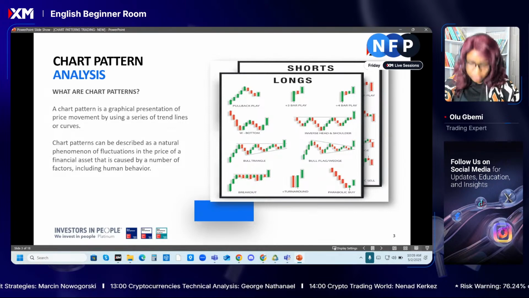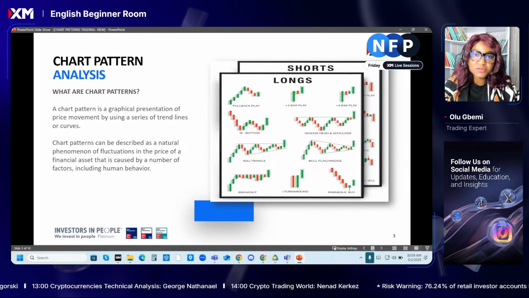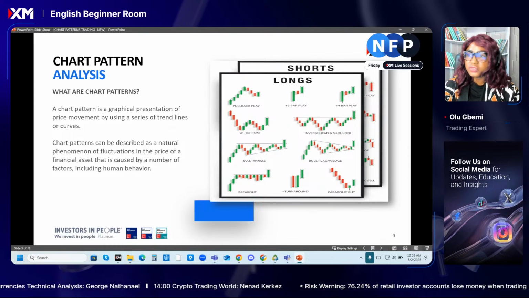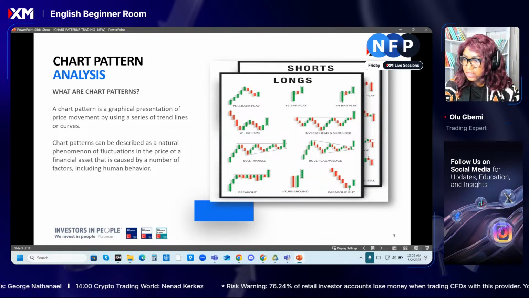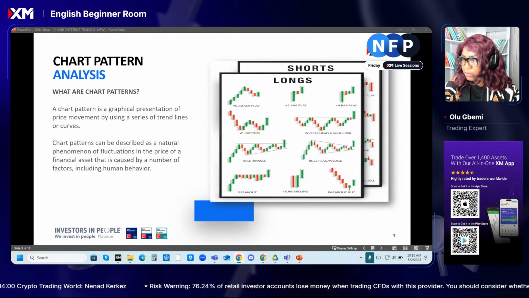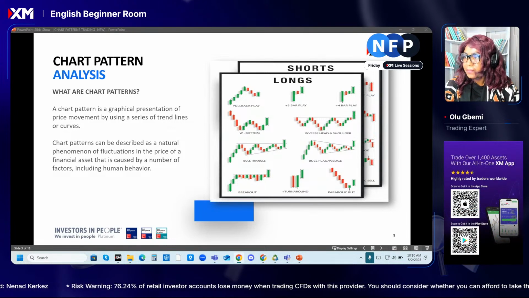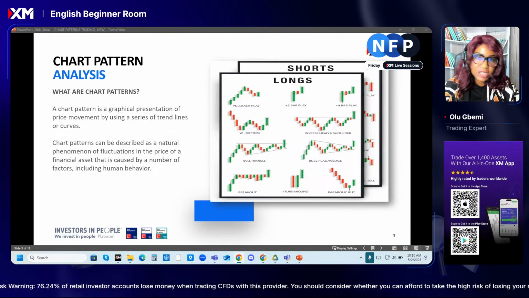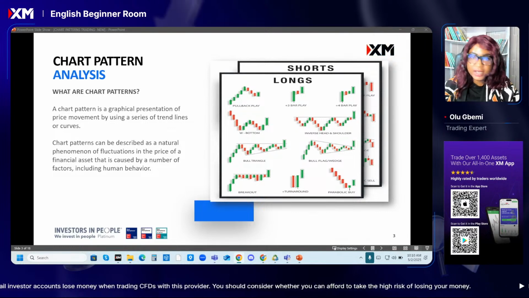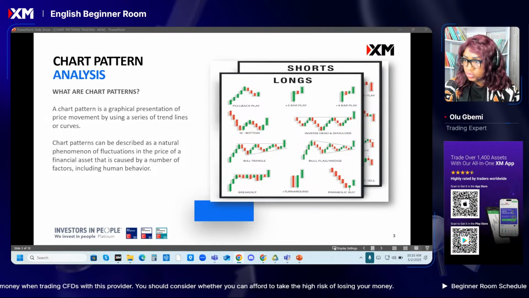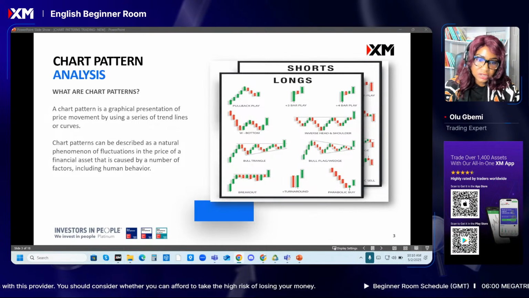So if I know that after this kind of pattern formed in the past, price had moved in a certain direction, then by the time I'm seeing such forming again, it gives me an idea how I'm going to be trading it. I already have a plan on how I go ahead and enter my trade, whether I'm going to do a buy or I'm going to do a sell. Okay.